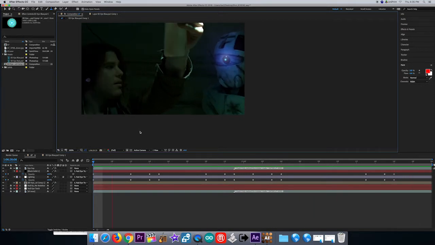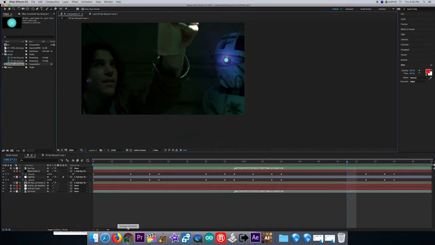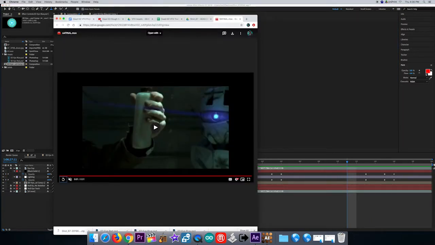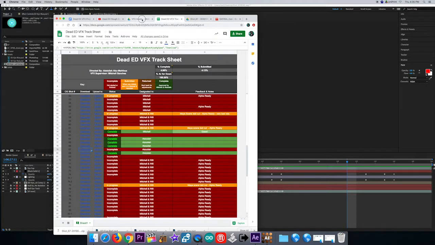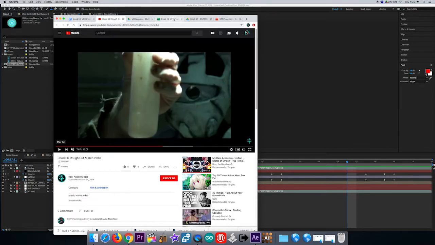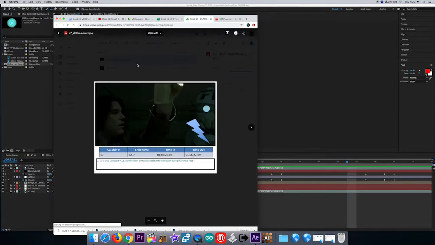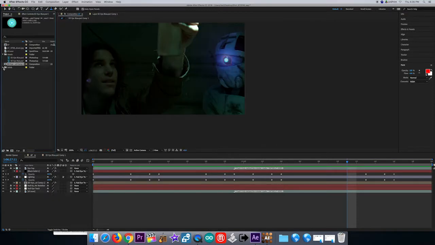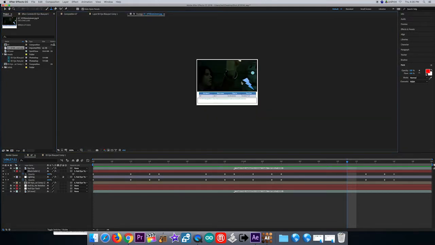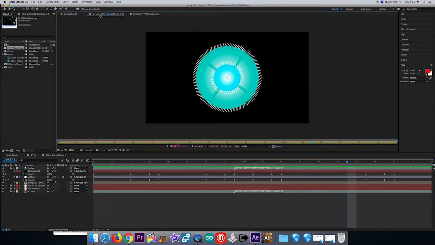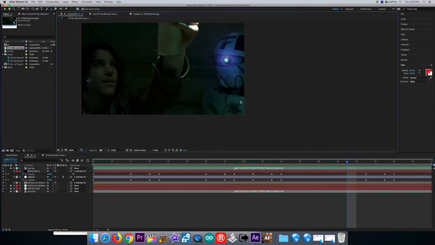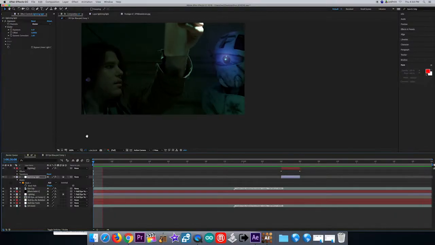And so let's look back and see if we needed anything else for this shot. I think there was a lightning bolt or something. Where am I going here? Okay, so breakdown. Oh, there's a lightning bolt. And actually, I imported it here so that I can look at it. And yeah, there is a lightning bolt. So we'll go over that in this tutorial, but that was the eye. I'm going to quickly do the lightning bolt.